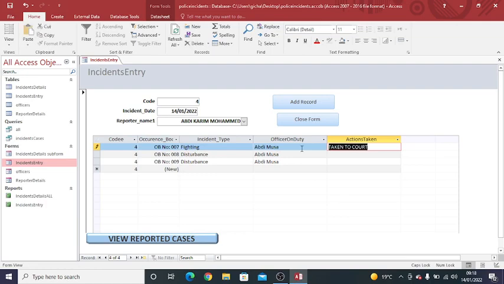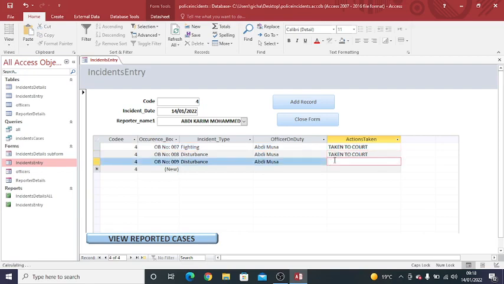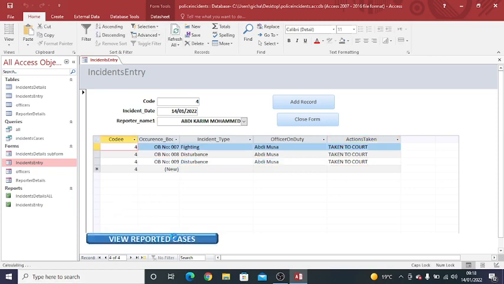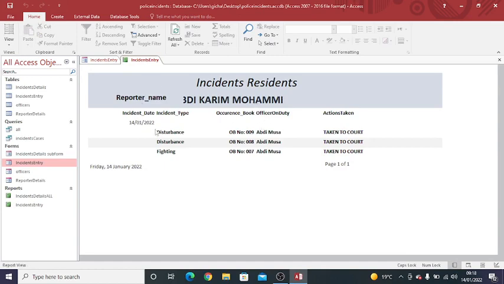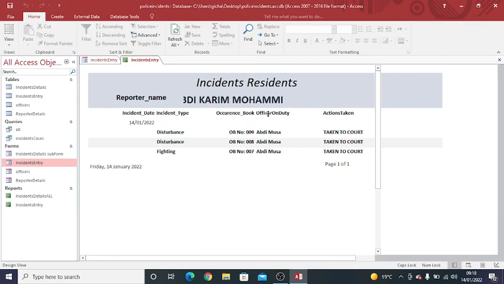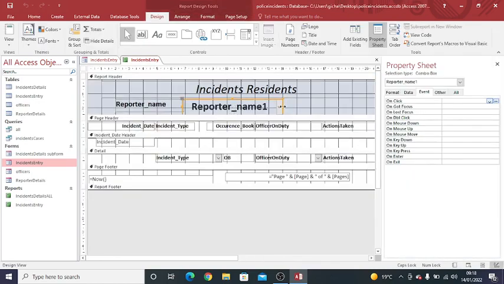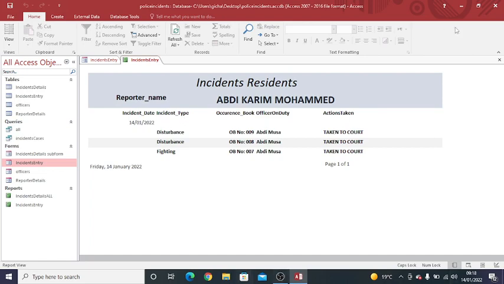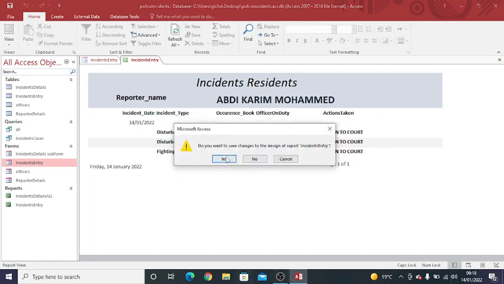For example, that one is the action that was taken for those incidences. That way. Therefore, after doing that, if now I just hit on view reports, you see now this guy here will pop up here. Only that I need to adjust the size of this, like that. Therefore, you see now the whole name of this guy will pop up like that.